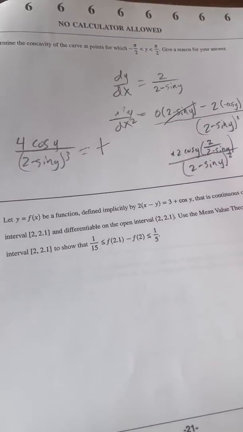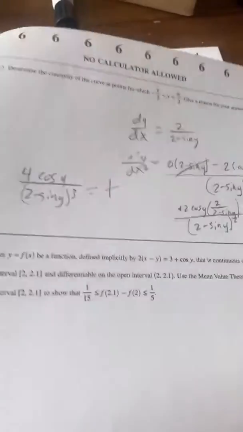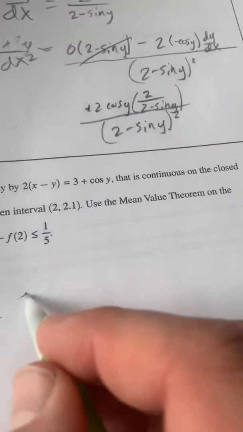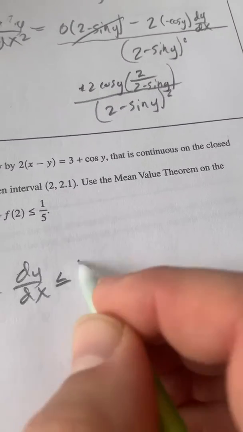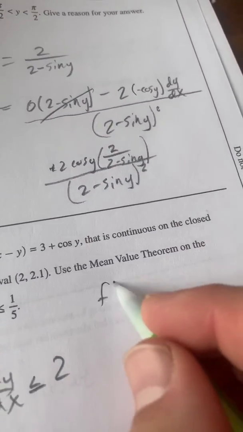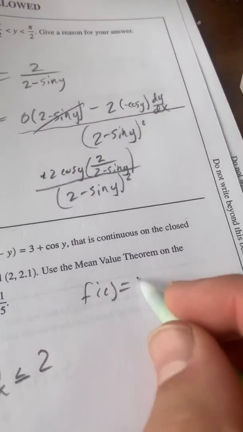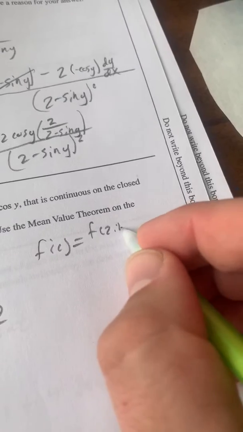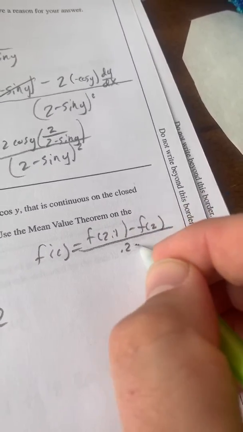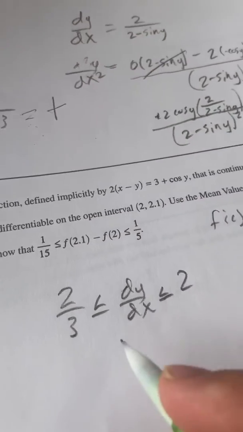I honestly wouldn't have got this if I didn't look at the key. So back on this previous one, they told me this. They told me that 2/3 is less than or equal to dy dx is less than or equal to 2. I can't imagine a lot of people are going to get this since I don't think I would have. Mean value theorem says there's some place on the curve where instantaneous slope equals average slope. And the way I would calculate the average slope, so I'm going to replace dy dx with that.